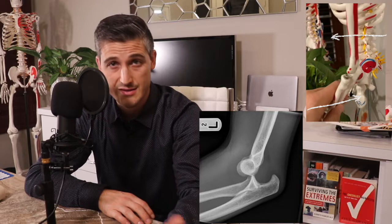The armbar submission is applied by securing your opponent's arm above and below the elbow. This is often done by holding the forearm and wrist with your own arms and having the upper arm secured in part by your legs. The combination of securing the forearm, immobilizing the upper arm, and then elevating your hips causes significant forces to go through the elbow joint. When applying the armbar, the ulna and radius are being hinged backward while the humerus is going forward, stressing the weaker ligaments and tendons in front and on the sides of the elbow.